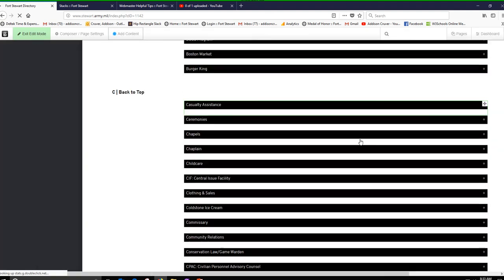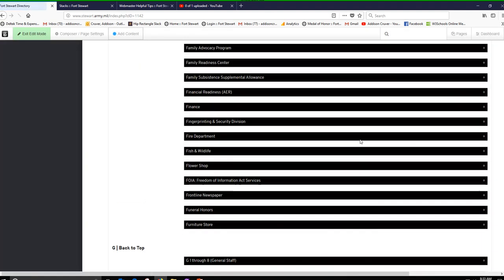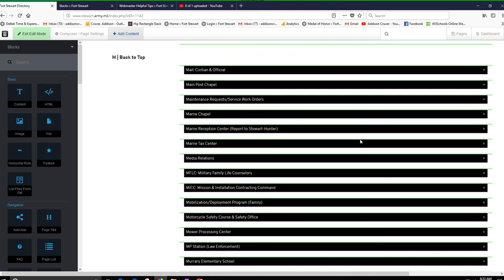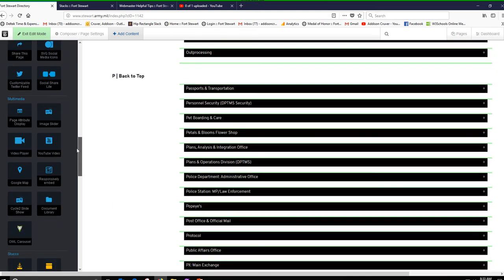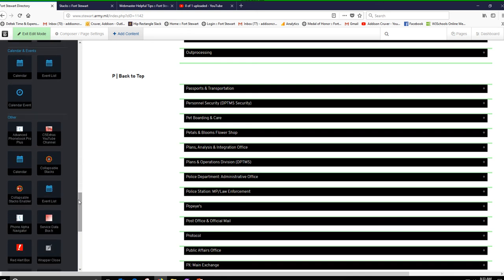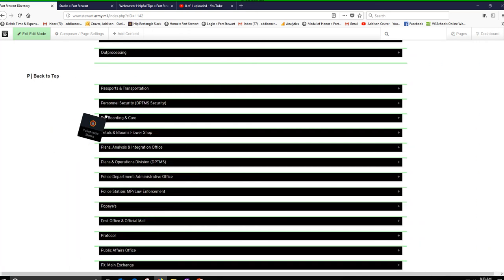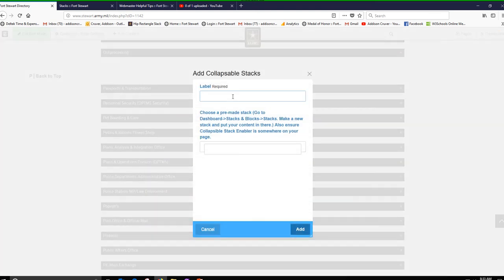Okay, so let me come down to P for Panda. Not the enabler. Go to collapsible stacks, and click and drag. They all also space out themselves nicely, so that's good. The label is what you want users to see.